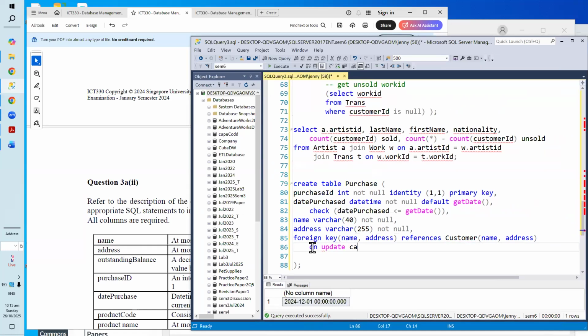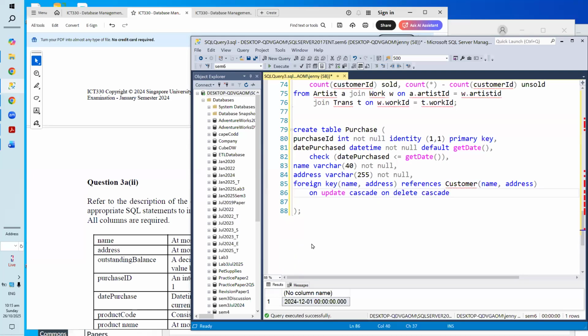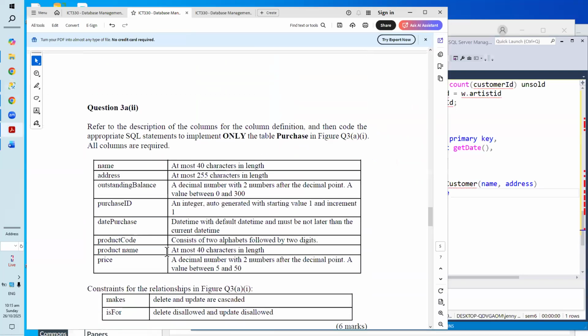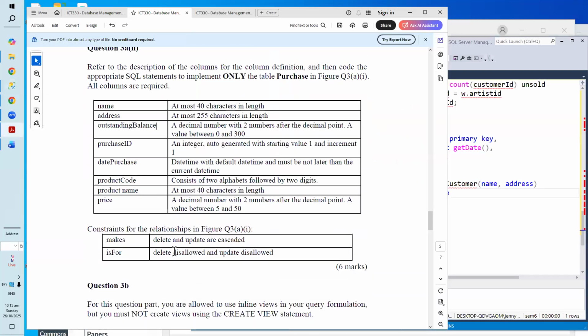It doesn't matter which one you say first. On delete cascade. Okay, then done, that's ready.